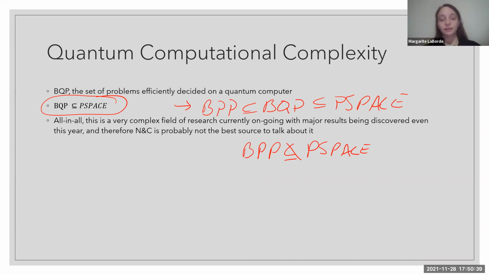But again, maybe don't learn about this through Nielsen and Chuang. It's not the best source. If Surya was not on an airplane, I would suggest he just re-give his quantum complexity theory talk that he gave recently to all of us, because I think he did a fantastic job, but it took him an hour. So I'm not going to try to recount that, but suffice to say, there is such a thing as quantum computational complexity. It affects classical computational complexity.